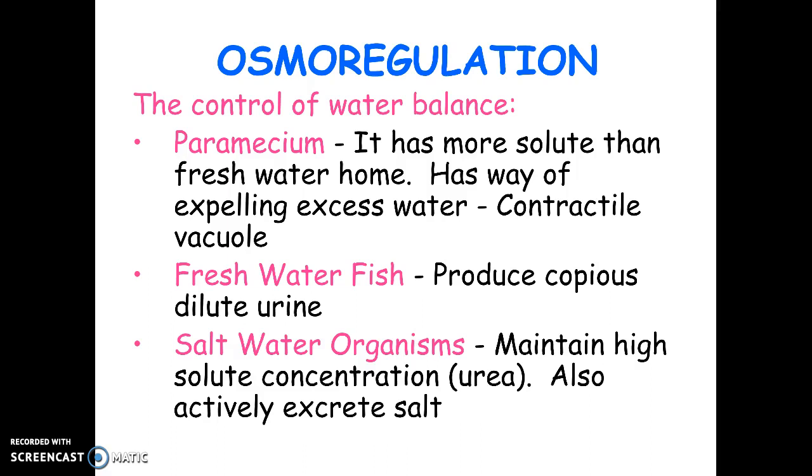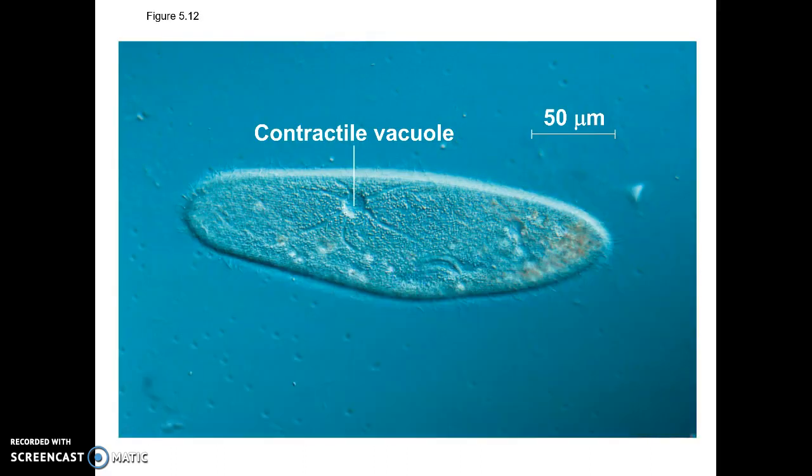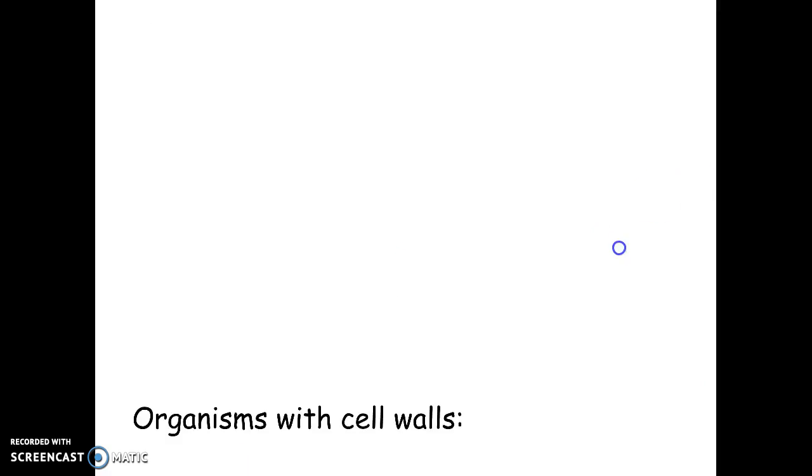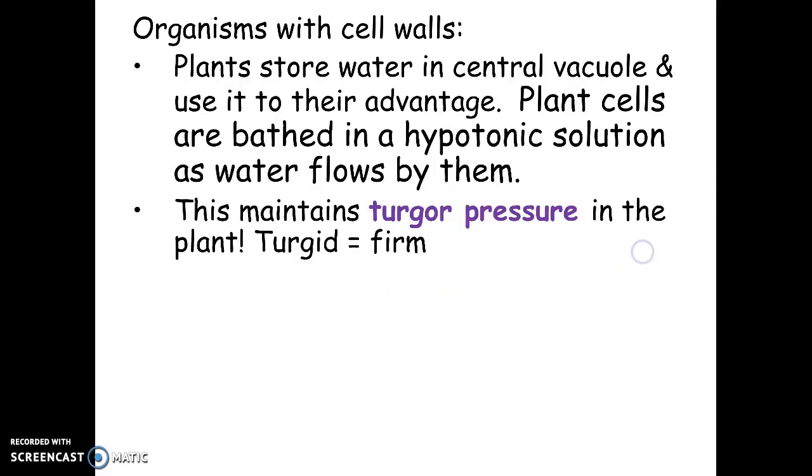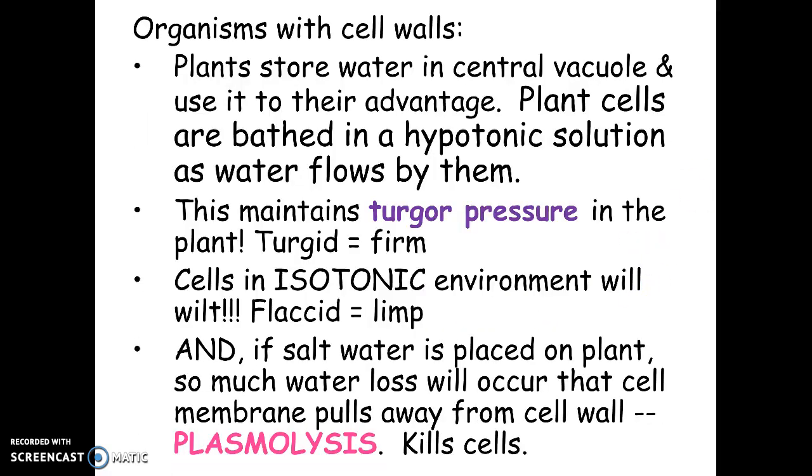Mangrove trees that grow in salty waters and other organisms like that have ways of getting rid of extra salt and ways to try to hold on to their water so that they don't get dehydrated. All right? And last but not least, there's a contractile vacuole. Plants, instead of exploding, like Nico said, they basically just create pressure on their cell walls.